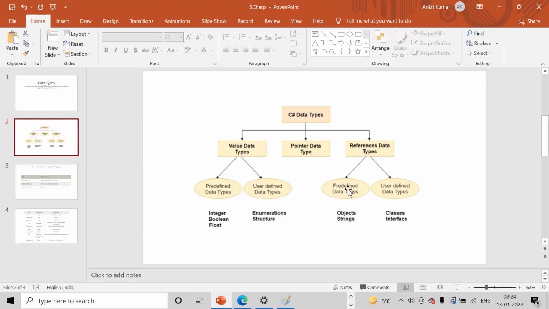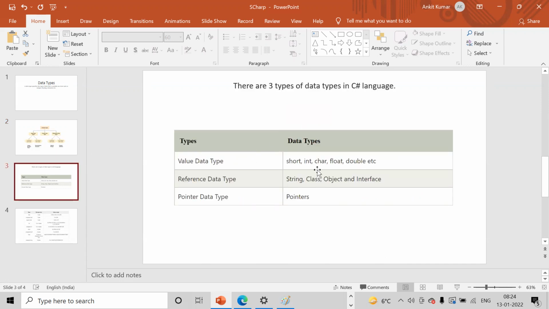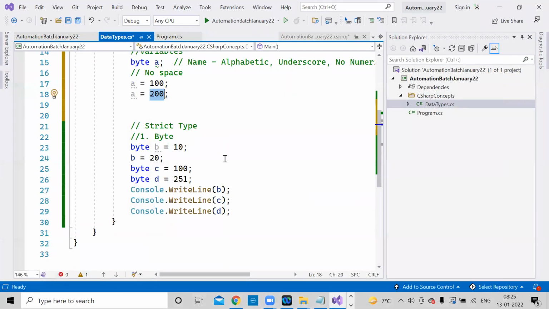And similarly, as we discussed yesterday, object, and these would be object oriented. Reference data type would be object oriented. The value types that we are discussing: short, integer, character, float, and reference types would be string, class, object, interface. I hope this will help you to remember all these things. Whenever I get time, I'll try to create these kinds of PPTs for you, so that you can remember the things. And definitely our more focus would be on implementation rather than the theoretical.